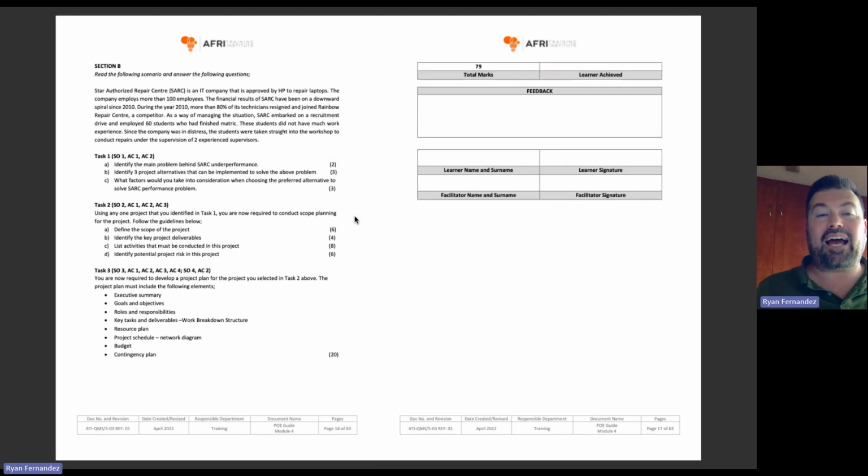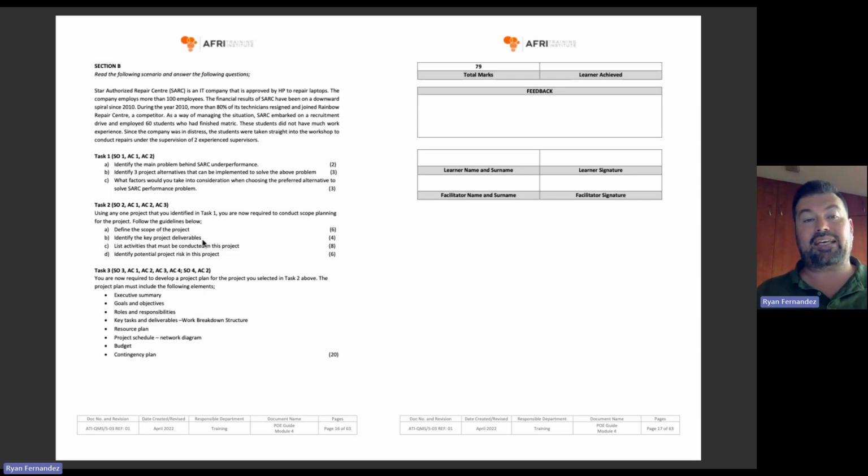Then, once you have decided on a way forward, so let's say you decide we are going to employ 6 more people with 10 years of experience. Now we got to define the scope of the project. So, scope of the project is what are we going to do, and what are we not going to do? What are we going to focus on and what are we not going to focus on? So maybe we say, okay, we're going to focus on the recruitment, selection, and employment of 6 experienced supervisors with more than 10 years of experience. That's going to be the scope of the project.